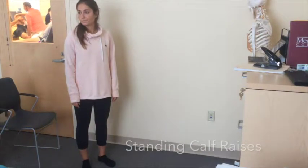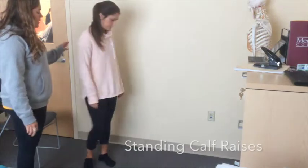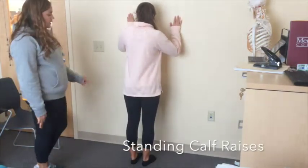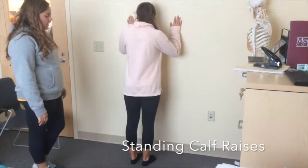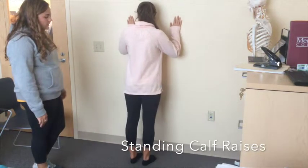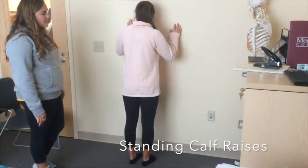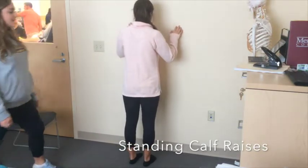Our next exercise is standing toe raises. So we're going to have you face a wall. And what you're going to do is contract your quad, and then come up on your toes, hold for 1 second, and then lower back down slowly. And we're going to repeat this 20 times.